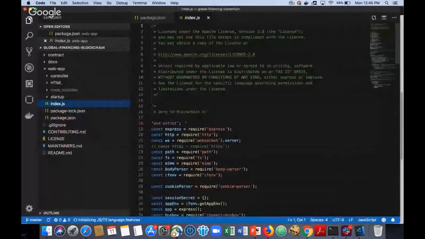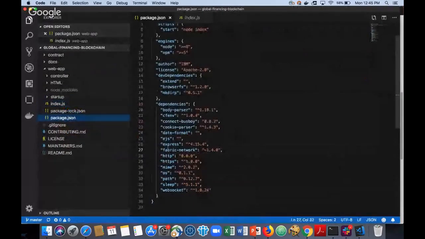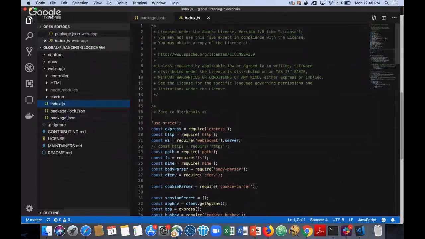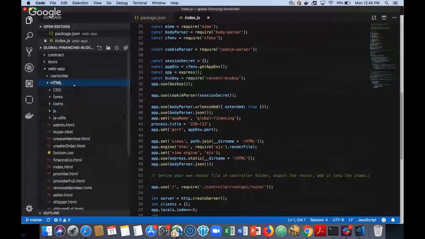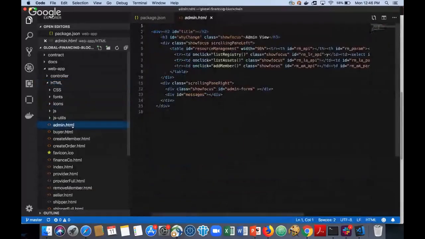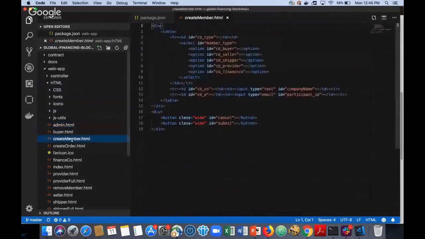So for this application, one other library is an Express server. We're going to be using EJS to get the front end loaded, and then we've got some other packages in here for processing our application. In our index.js, you can quickly see we're looking under views and getting the HTML. I'll walk through from the front all the way to the back. You have these different views under HTML, and for each of this HTML code, you have particular functions associated with those clicks, those actions.